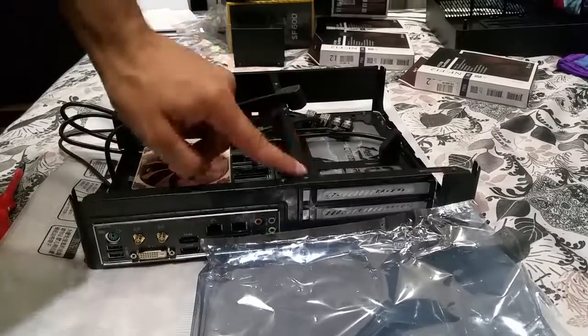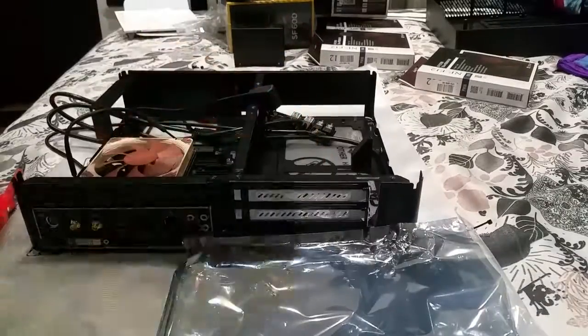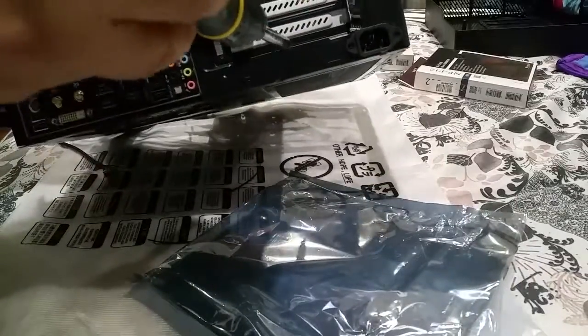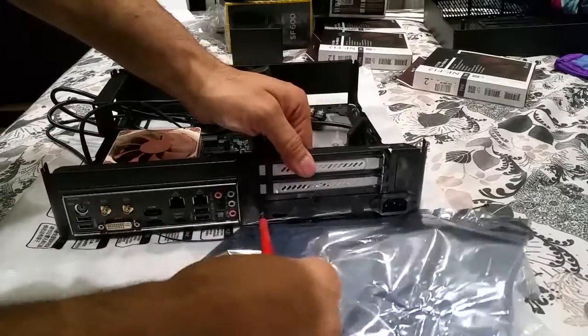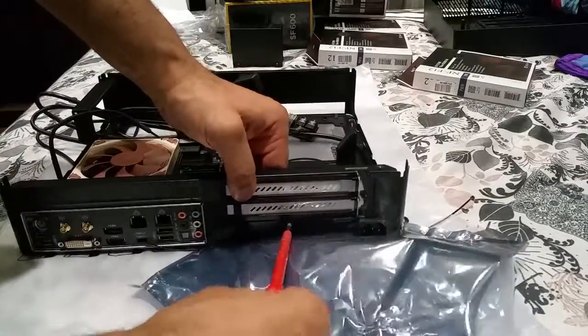Right, so all 3 screws are out now. This should just pop out. If I'm right, actually it won't pop out, because there's still one more screw. The wrong screwdriver. The screws. It's all about the screws. What am I doing? I think I'm being dumb.